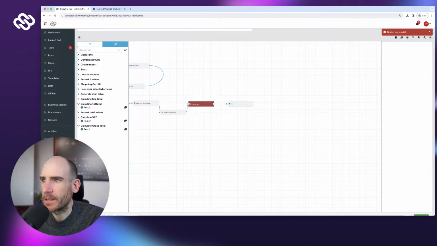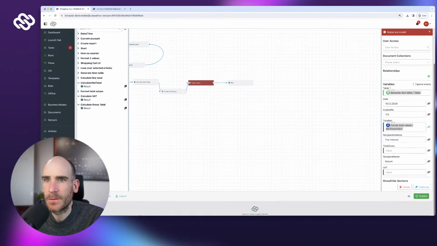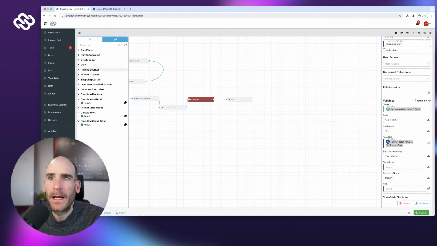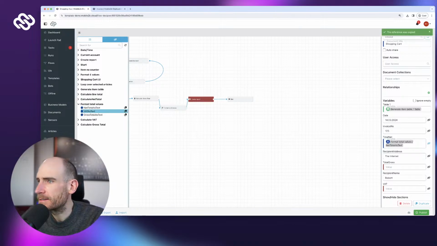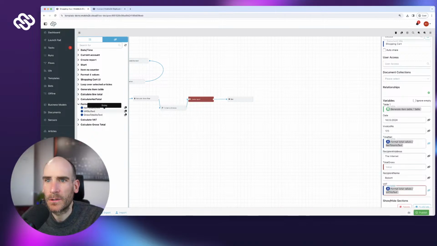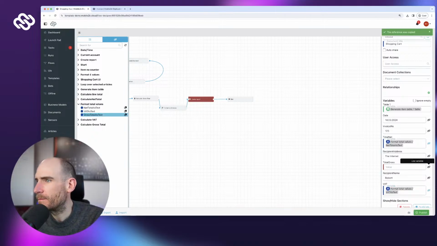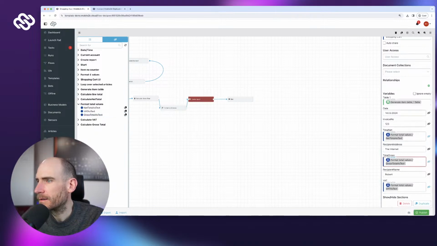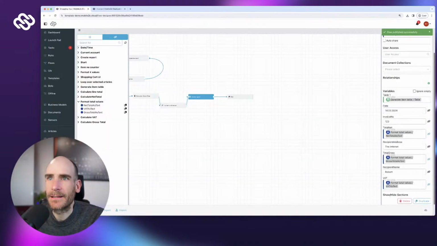Now we can actually just fill these out. So we have our format total values. Where is that? Right here. And now we have VAT as text, which I can put in here, and then our total gross formatted. Okay, we'll give this a try in a second. Let's go back to the template.